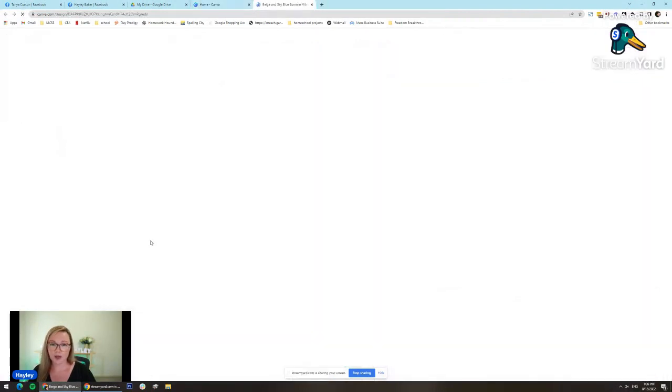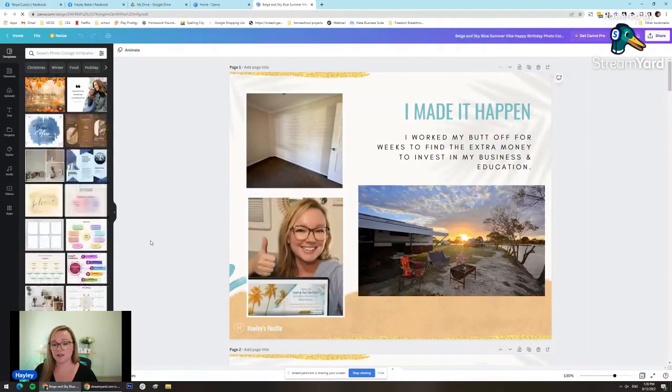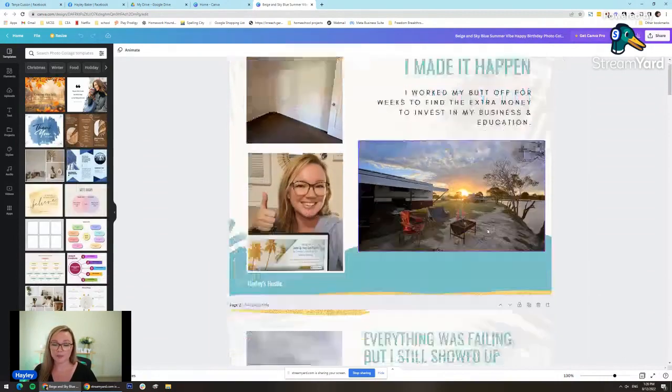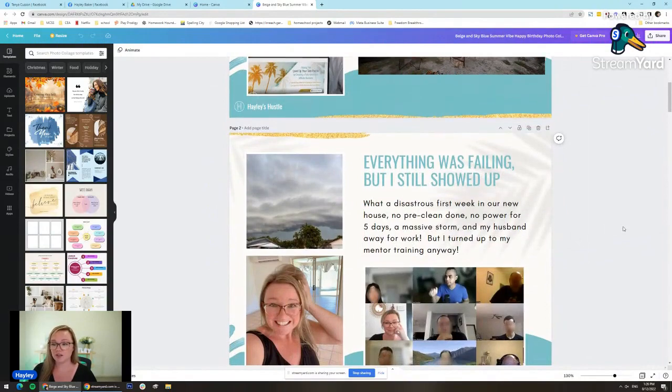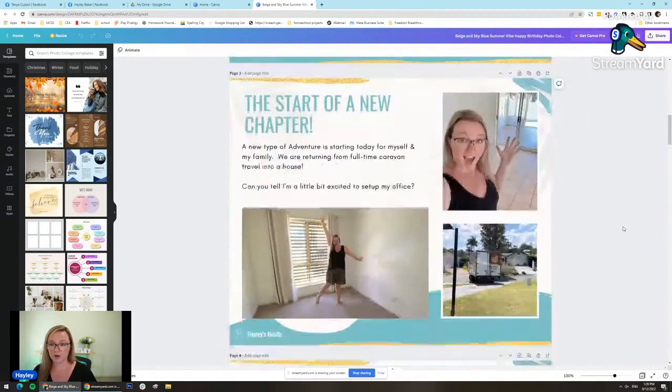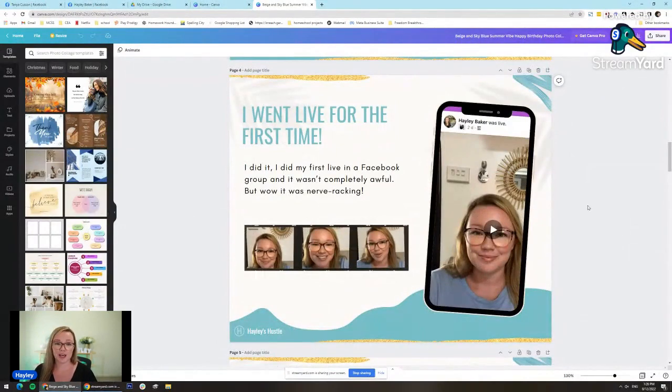So I've actually just made one and then duplicated it. So I came up with a design that I liked, and then I made a copy, and I've changed things around a bit. I changed the text, I changed the pictures, and that comes up pretty well without being the same every time. It's pretty flexible in Canva. So that's an option to you to stand out.